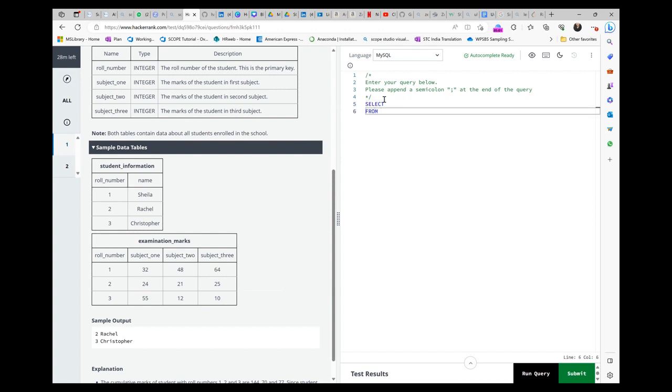Okay. So I'll just do it from students information. And as I need information from both of the tables, matching outputs, I'll do the inner join. Do we have any doubt in what kind of join we want to use? Any doubt? Muskan says she doesn't understand why we are using inner join.